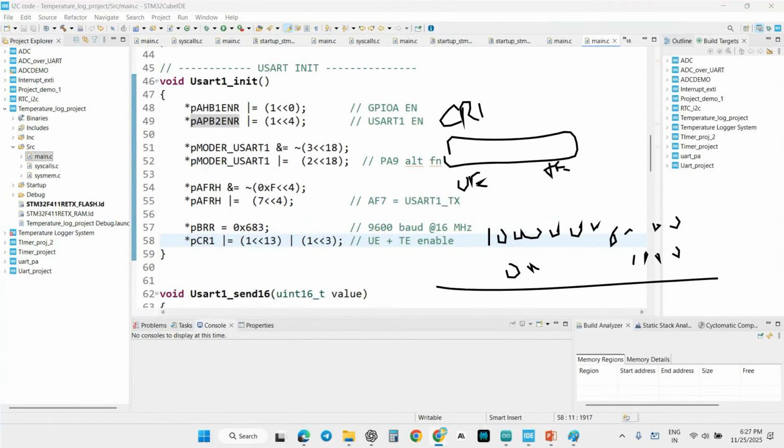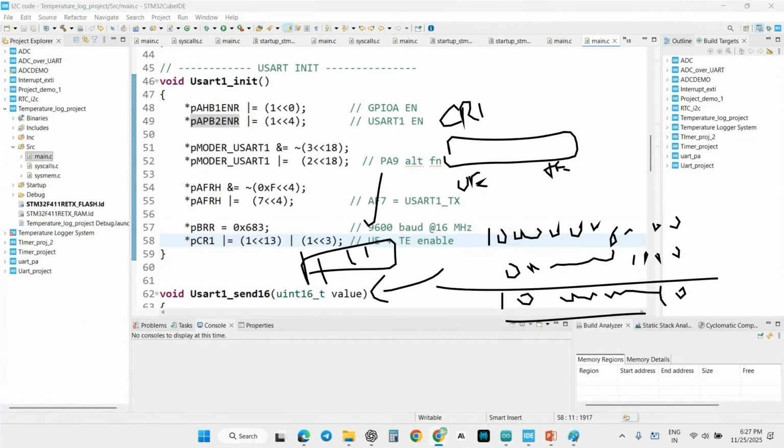All other bits are 0. When you do this operation, you easily get a value and you can implement it into the register. So the register is going to enable UE as well as TE.